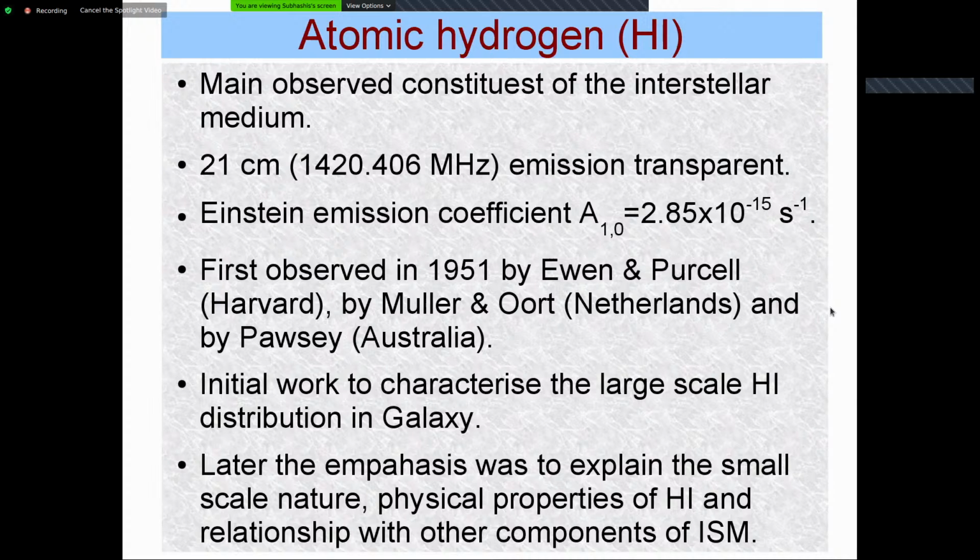That means it is optically thin. Most often it is optically thin, and because it is in the radio band, you know already that even in general, in the radio band, if you consider the scattering property, Rayleigh scattering, it goes as nu to the power 4. That means as the frequency increases, for example, for light, which comes around 10 to the 15 hertz, versus H1, which is 1 gigahertz, let's say, 10 to the power 9, to 10 to the power 15, almost like 10 to the power 6.